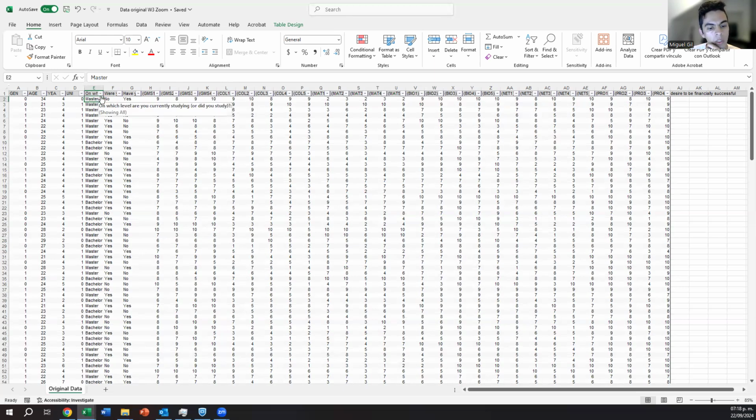Because one approach is that we can code bachelor as 1, master as 2, PhD as 3, and that will be an ordinal variable. Do you remember the ranking variable, that one that tells you what is first, second, and third? It's not that PhD and master is the same distance as master from bachelor, it's only ranking. This is the top, second, and third. So we can do that.